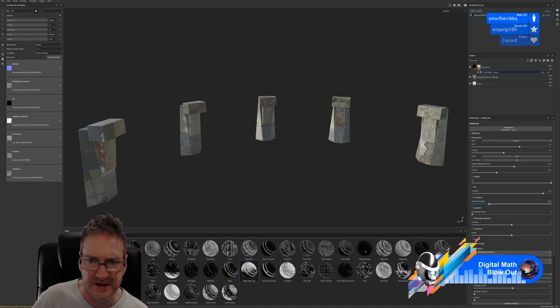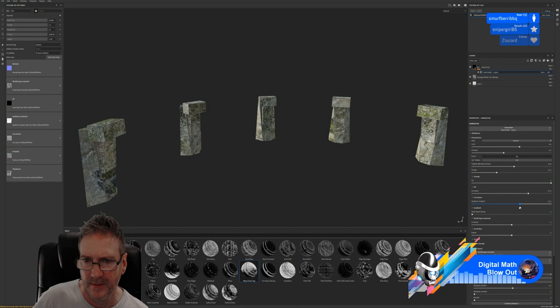So yeah, if I turn it off, and we look at this one here. Where is my curvature? Which one is it? This one. And I pull up on it, it starts to appear from the top and works its way down. We could certainly do an invert on that though if we wanted the moss from the bottom and working its way up. But I don't. I think I liked it the way it was. So I want moss at the top and less at the bottom.